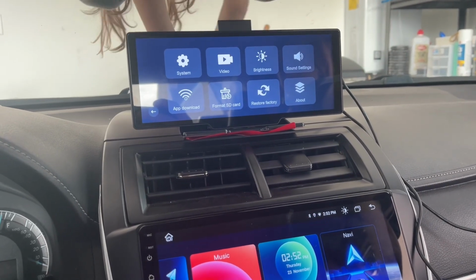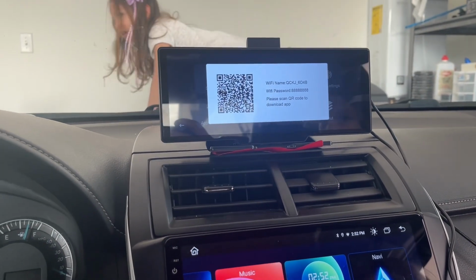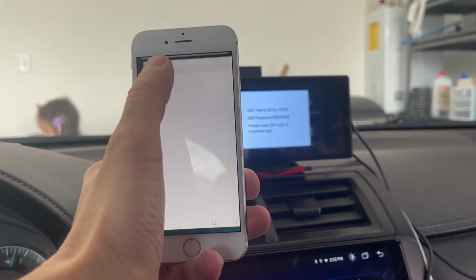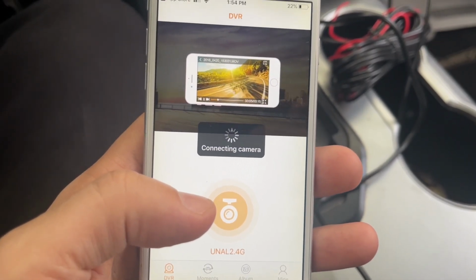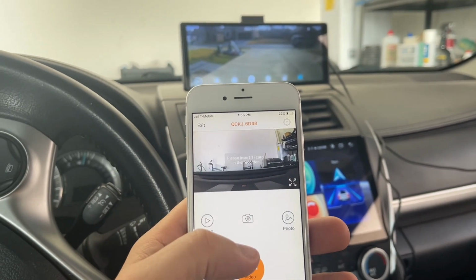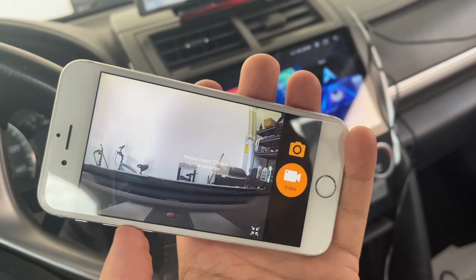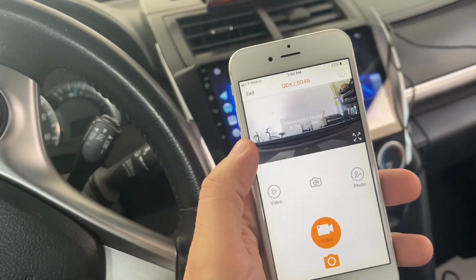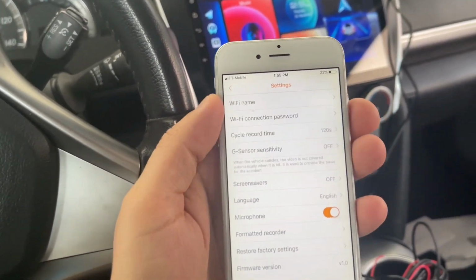Okay, it says app download, and we're gonna go ahead and scan this. Let's go ahead and continue with 2.4G. You can see right there. If you want to record it, you can record it. And what else? You can directly watch it from there.